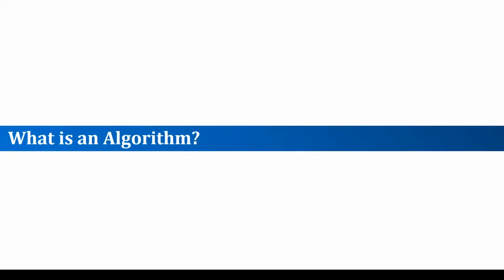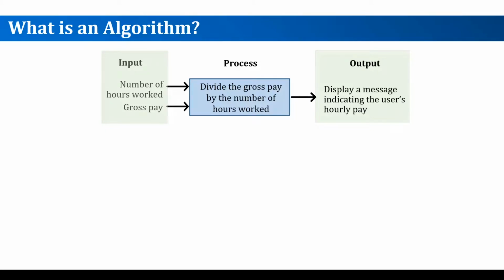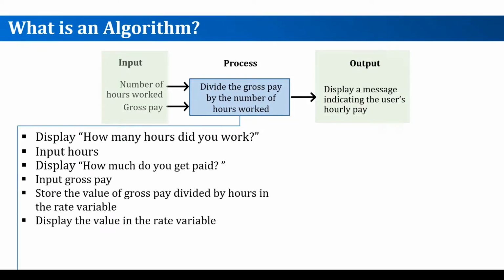In this video, we will learn what an algorithm is and what makes a good algorithm. Assume you want to write a program that calculates the hourly pay of a user based on their input of the number of hours worked and their gross pay. A possible pseudocode for the process to solve this problem is as follows.